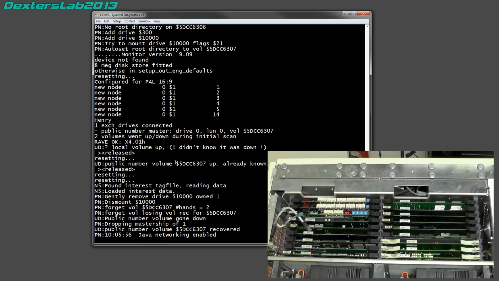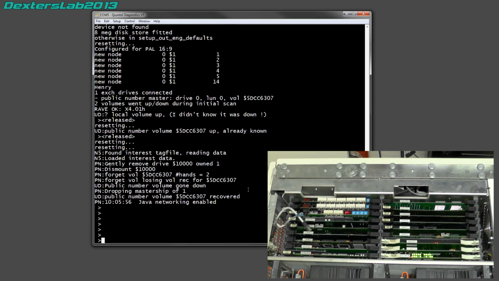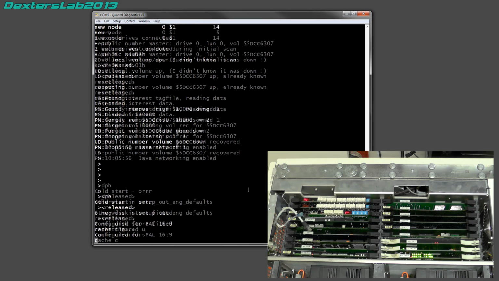There could be a hardware fault. It could be that I just don't have the DL disk arrays for it. It's one of these things where you're not quite sure whether you've got a faulty system or you're just missing parts. So it's a very, very difficult problem to try and figure out, especially on a system like this, which is so complicated. So what I'll try doing now is just force starting the DPB software, which does get a little bit further, but not by a lot, to be fair.